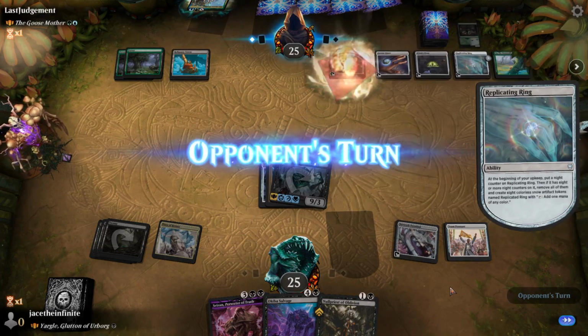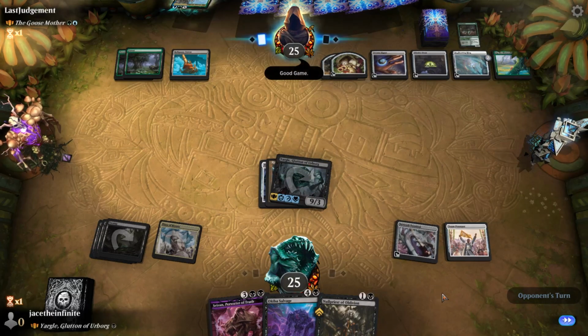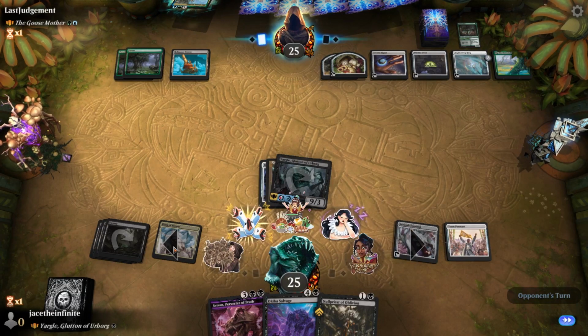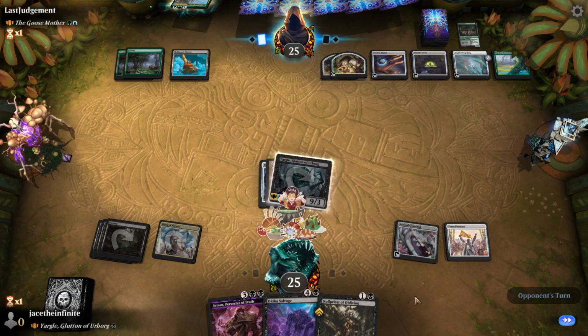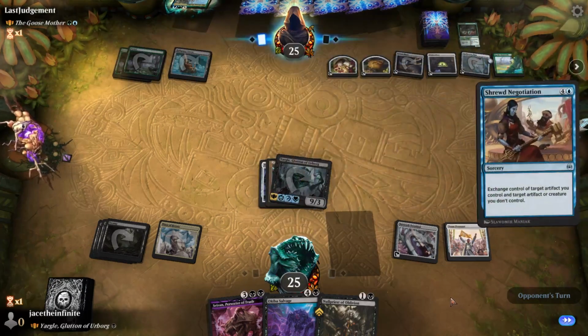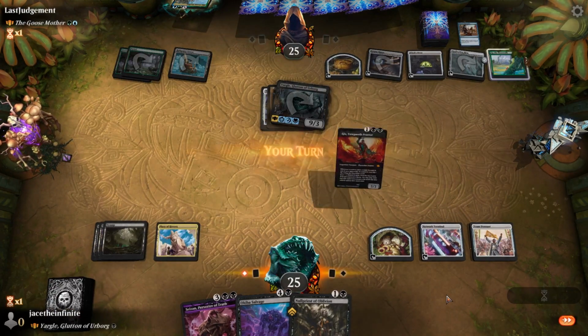Goodbye. Using his Witch's Oven. Probably the best choice so I didn't gain life. He just says good game. Feast. Feast. Exchange control. Nice. That's pretty sick.